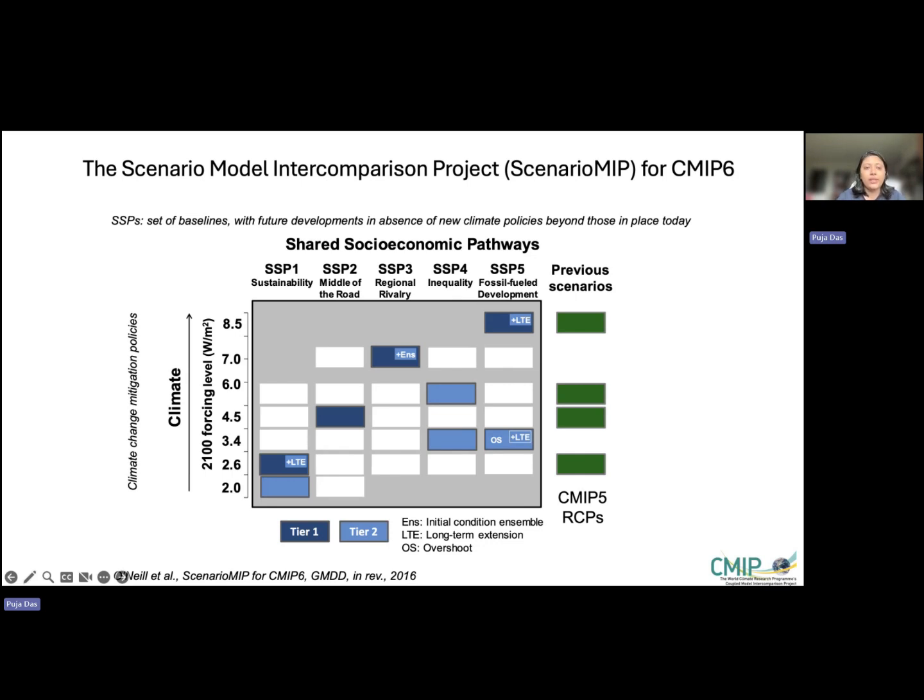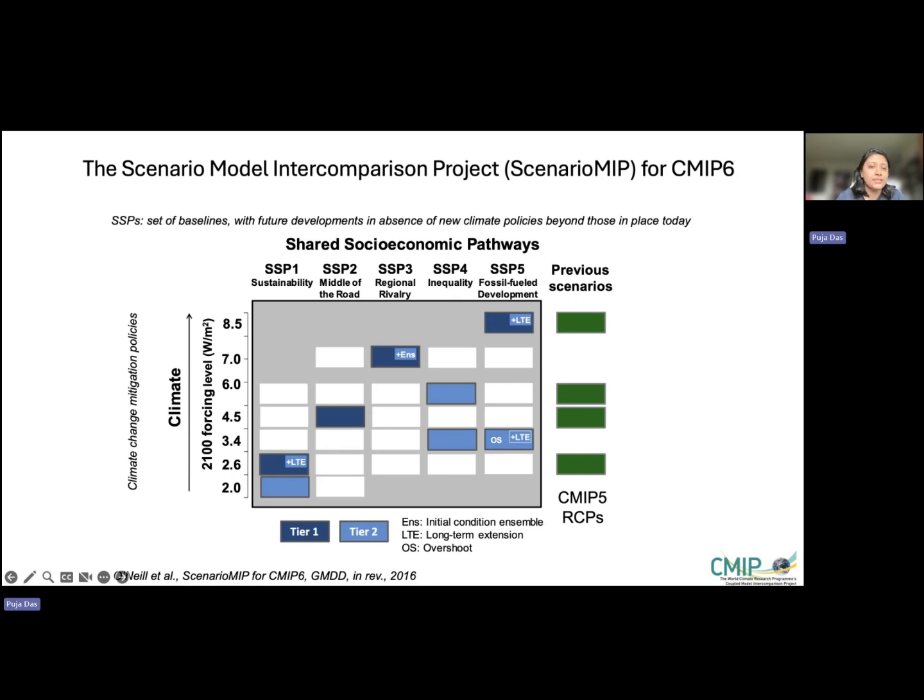Now what they have done, they have divided this warming level into 5 SSPs: 1, 2, 3, 4, and 5. They have also incorporated economic or socio-economic data sets into these forcing levels. So if there is a certain forcing level, how much is the society going to be impacted, what would be the economic condition, how much would be the population. They have considered all of this, and then they have come up with the SSP. So that's why they are called socioeconomic pathways.